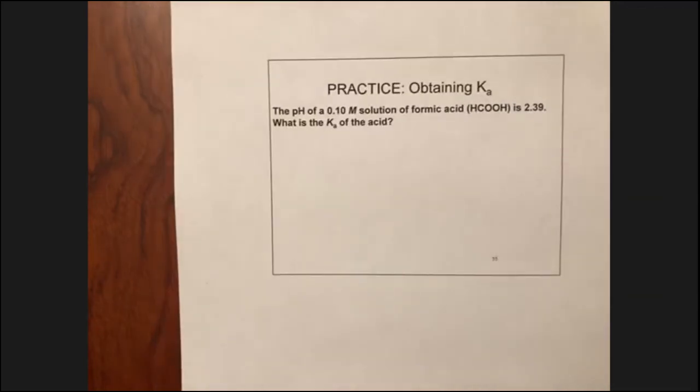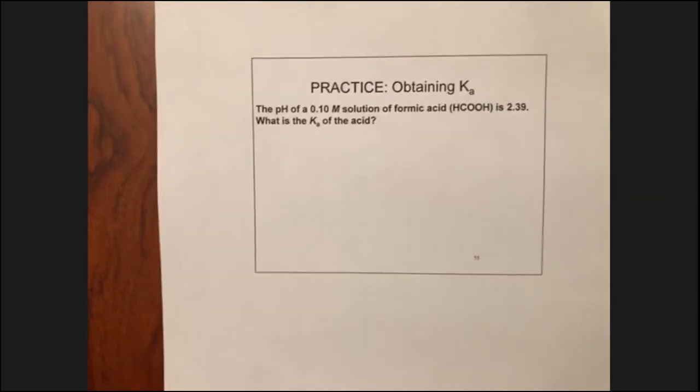So this is the last exercise we'll do today. I'm going to work you through this one. It says here that the pH of a 0.10 molar solution of formic acid is 2.39. What is the Ka of the acid? So this would be the experiment where you actually find out what the Ka is. Later in the semester, and I don't know if I'll get this in before spring break or not, it's going to be essentially a dry lab. I'm going to give you some data, and you are going to use 4 different methods for finding the Ka of an unknown weak acid. Believe it or not, that's how many methods there are.